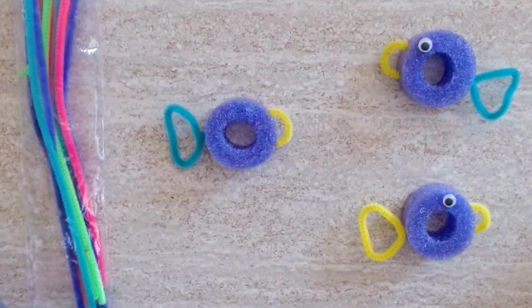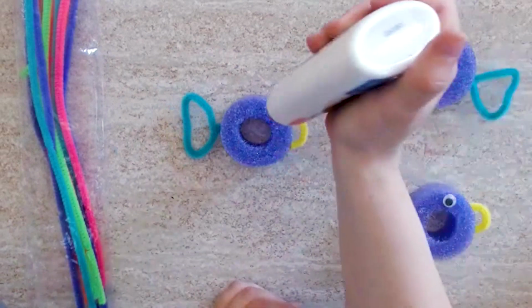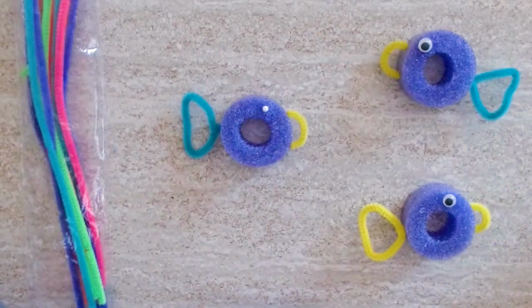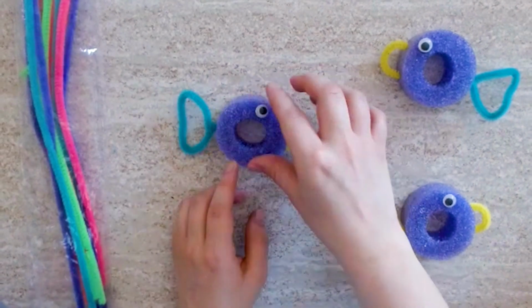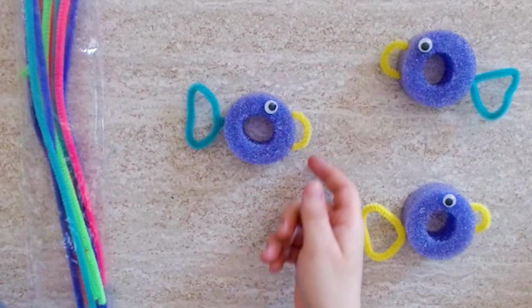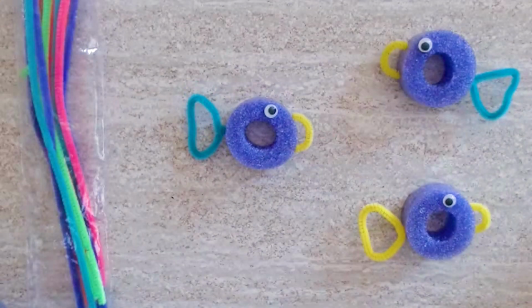And now optionally, you can add a googly eye. So add your glue and your googly eye. All right, and that's just one way that you can decorate your fish, but you can be as creative as you'd like. Just make sure you have a mouthpiece so that you can catch your fish later, and make sure it's big enough so that you can fit your hook through.